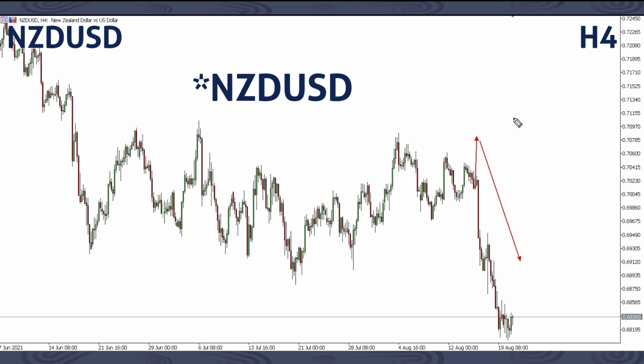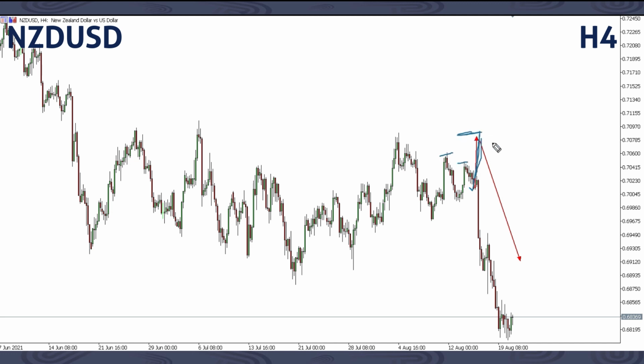This is NZD USD. Now for NZD USD, this previous week we focused on this up move. We were expecting an up move, breaking previous high and breaking previous high all the way up to around this area, and then get this drop. But as you can see, we just got this drop prematurely before giving this up move all the way up to around this area. Now that happens once in a while in Forex. It happens, you can get a move early, prematurely, or you can get a movement late.